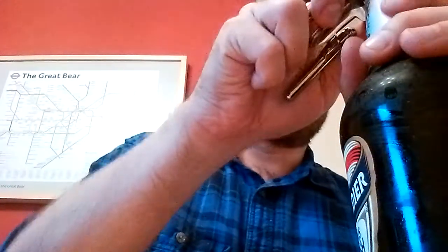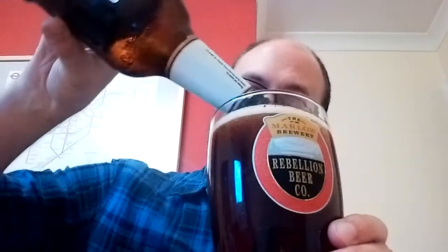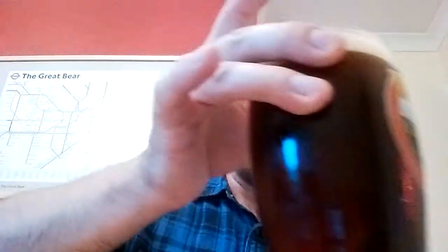Well, let's give it a go — I'll show you this as well. Right, so you can't see anything in the bottle. Definitely not poorly conditioned. I can pull the whole thing out when I pour. You've got a bit of a head there — it is copper coloured, it's a nice kind of red colour. Let's go to the smell now — it's supposed to be a tempting aroma of dark fruits and underlying hot spiciness.